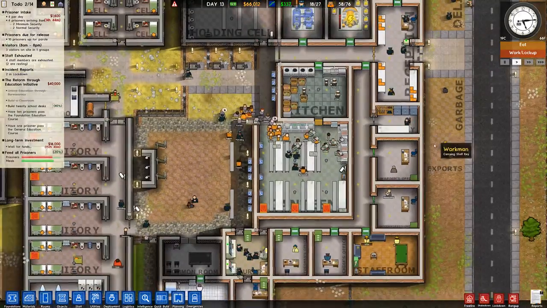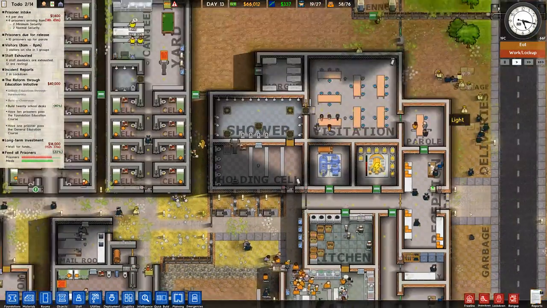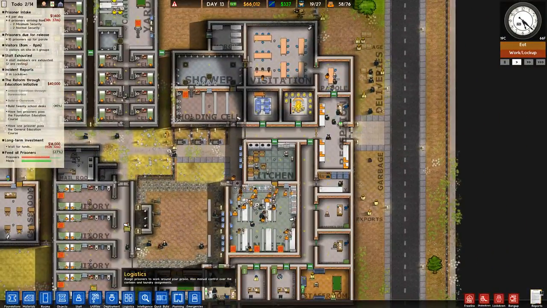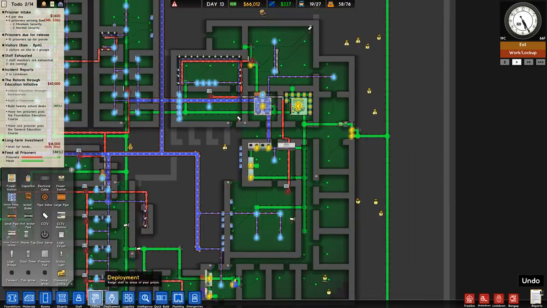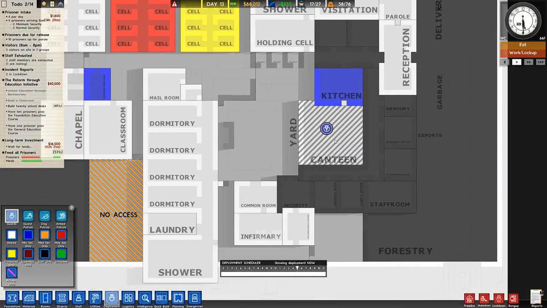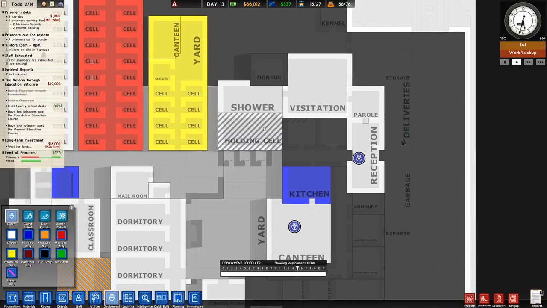I wonder if we can feed all of normal sec and min sec at once. That's a lot of prisoners. They seem to be dealing with it. Okay. I will have one permanent guy in the canteen at all times, just because those are good places.